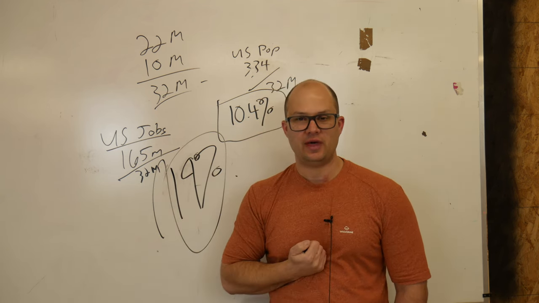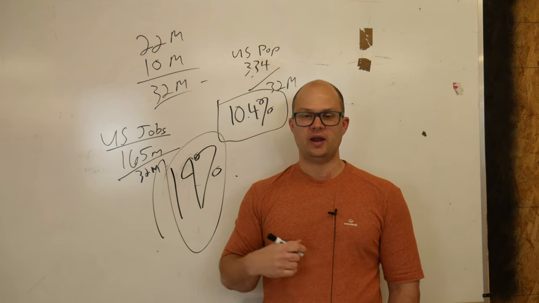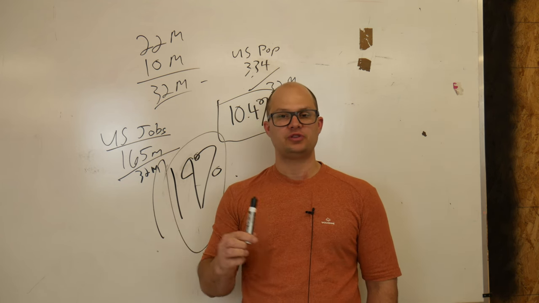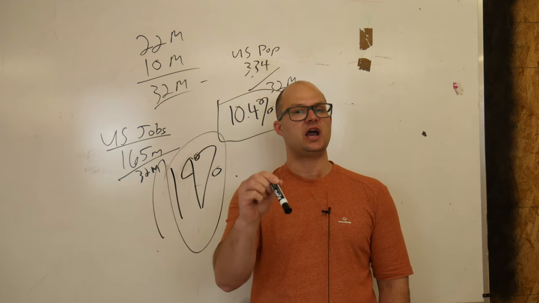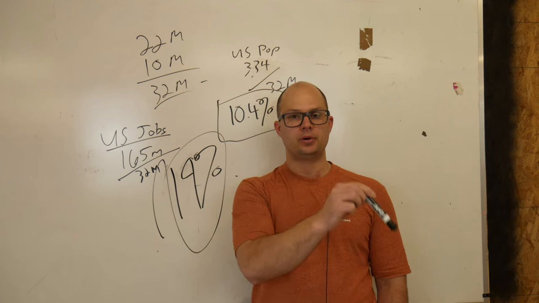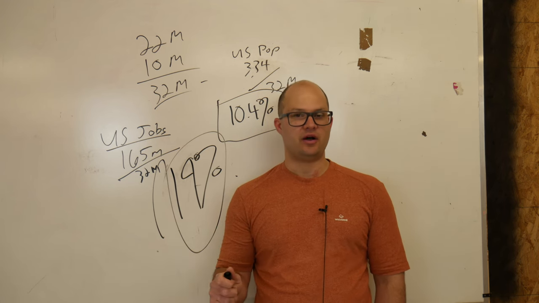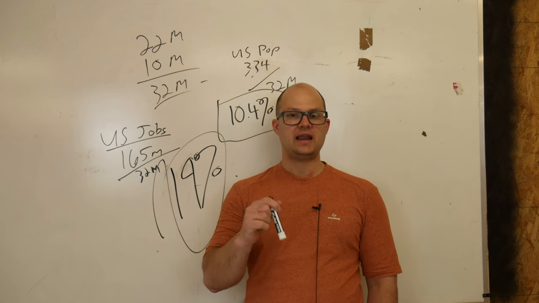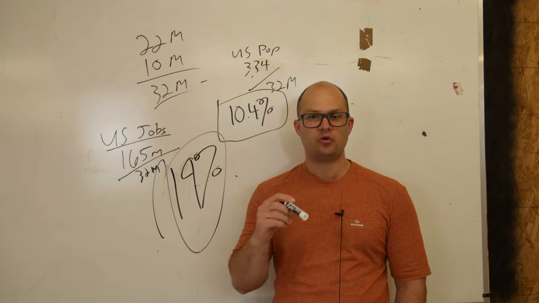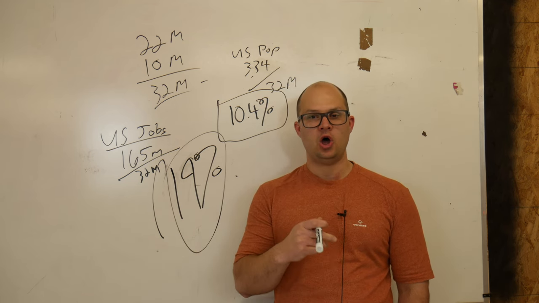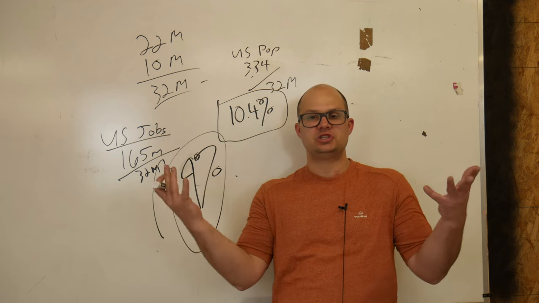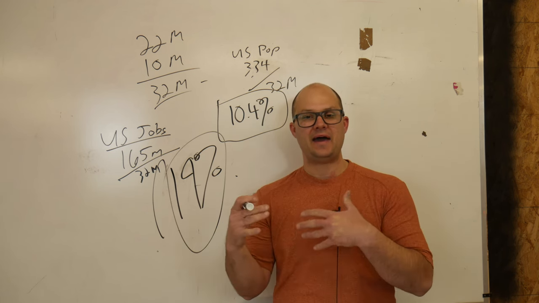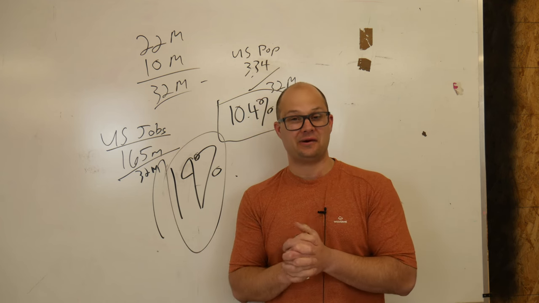Out of five people in that room, one of them works for the government, and four people are working full-time and paying taxes and everything else in order to fund the livelihood and paycheck of that one person. That is catastrophic. A system cannot continue to exist when four out of five people are funding the one out of five people. There's just not enough money, and the math and economics are not going to work out.